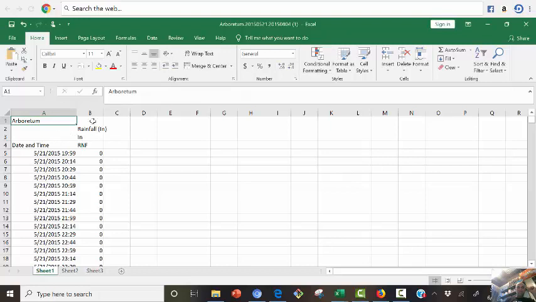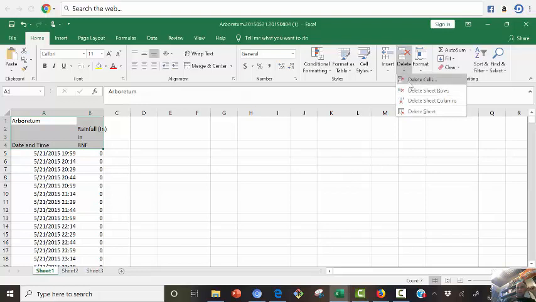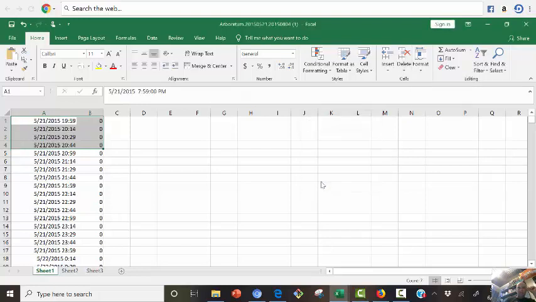These files aren't always in the same format. The top few rows I don't really need, so I'm just going to get rid of them right now, but I want to explain what they are. I'm going to delete these cells and shift everything up. The first column is the date and time. The second is the number of tips, which for this site is the number of tips divided by 100. So if you saw 0.01 here, and this data has a lot of zeros, a 0.01 represents one tip during that 15-minute period.